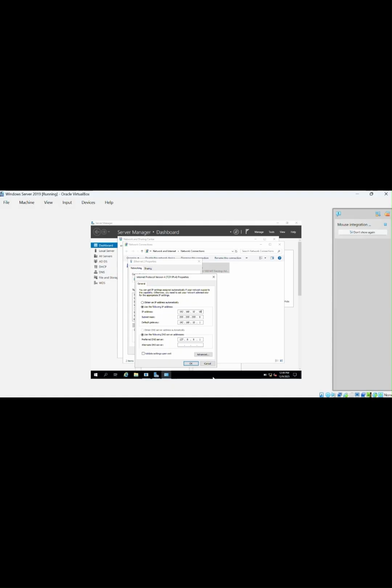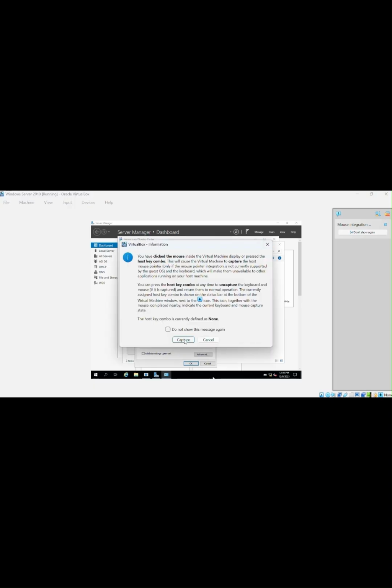So because I still wasn't getting through, this is me checking again to make sure my static address is what I want it to be. Guys, I really struggle here.